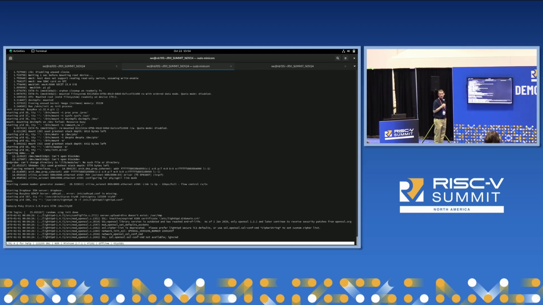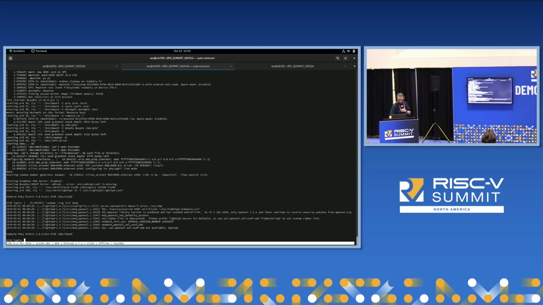So this is running a BusyBox system, so relatively simple, but we've already started pulling in more complex bits of software, like web servers, things like Exim mail server, and other standard Linux stuff, really. A lot of it doesn't require much modification, if any. Once you get to the application level and things like memory allocators are abstracted, then typically it's a recompile. It's only if it's doing some particularly low-level stuff like JIT engines that it requires support in CHERI. So at this point, we should be able to log in.